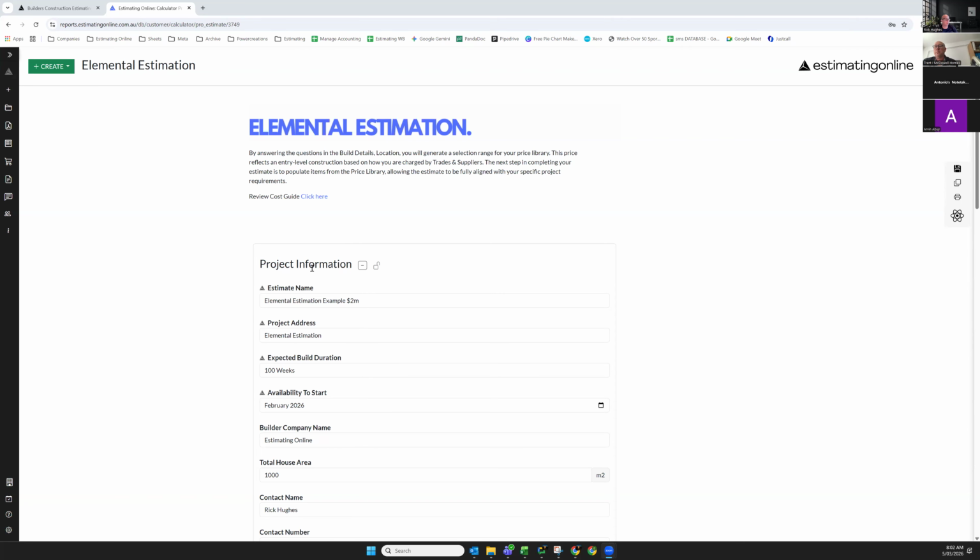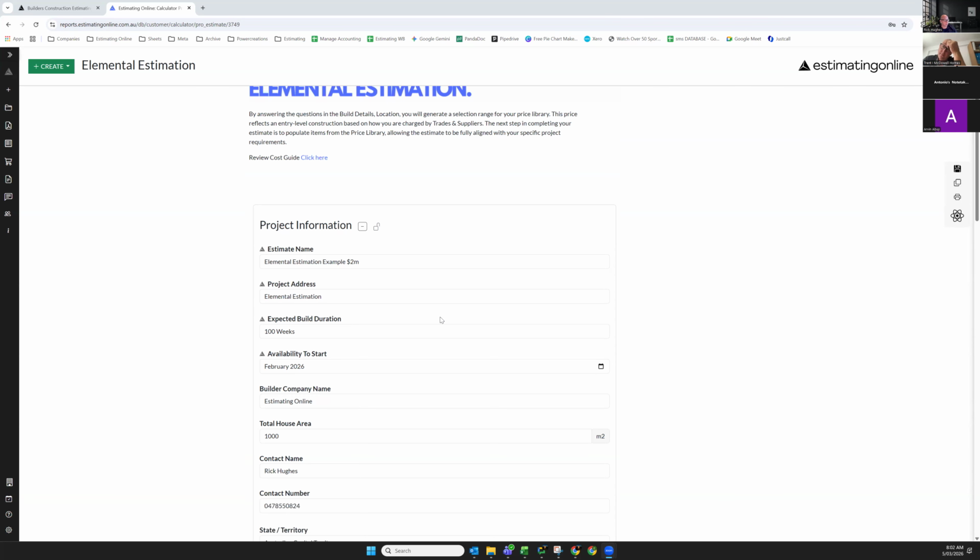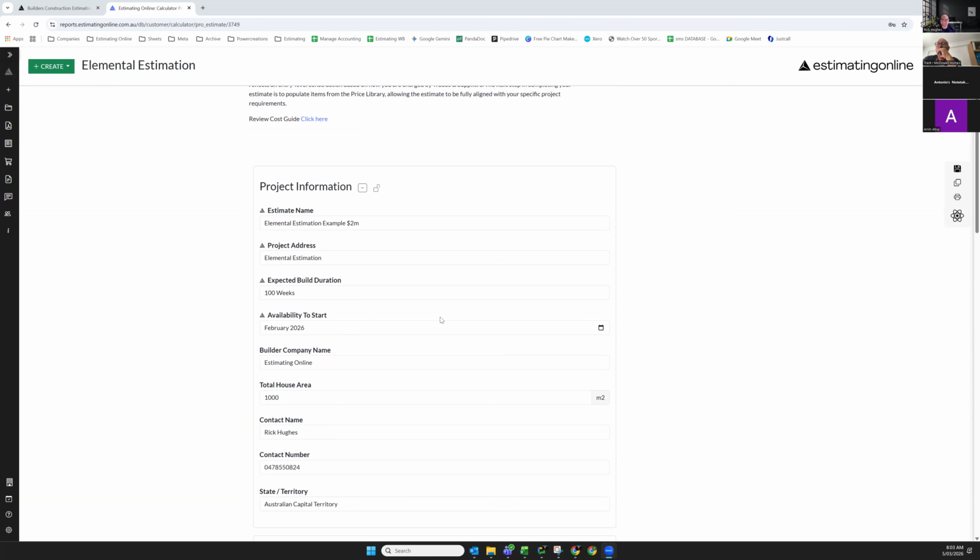Today, we're going to run through the elemental estimate and we're going to talk about the strategy. Over the past couple of weeks in previous videos that are uploaded, we talked about the overview, the elemental estimate, we talked about the structural items and entering into the system, and we talked about the finishing items. So today we're going to talk about strategy.